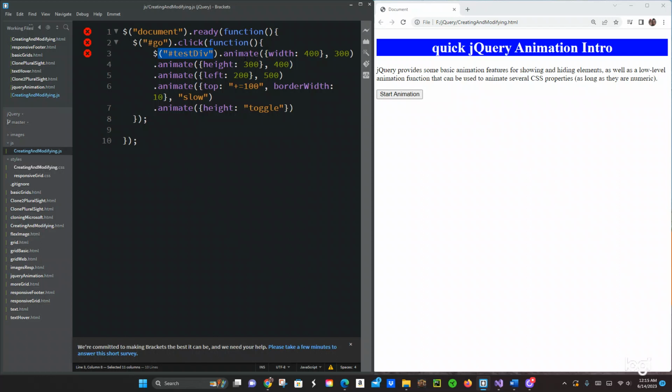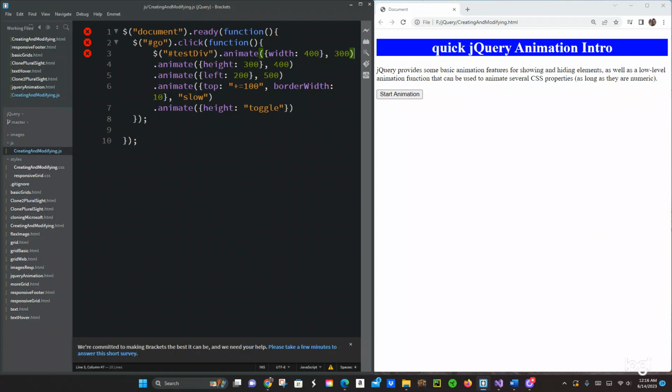The first thing that will be animated is the width. I pass an object with the properties that I want to be animated. In this case, it is the width with a value of 400, over a duration of 300 milliseconds.